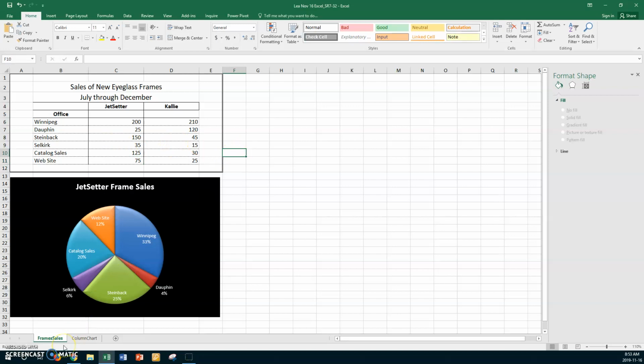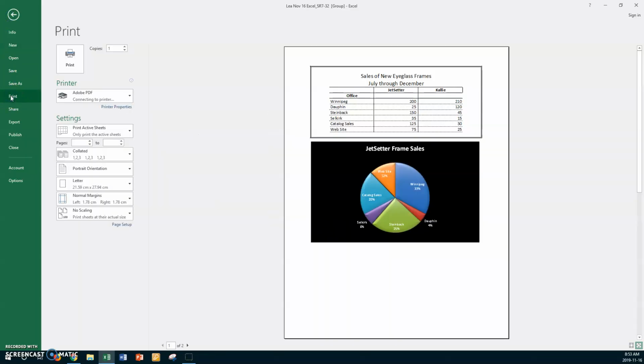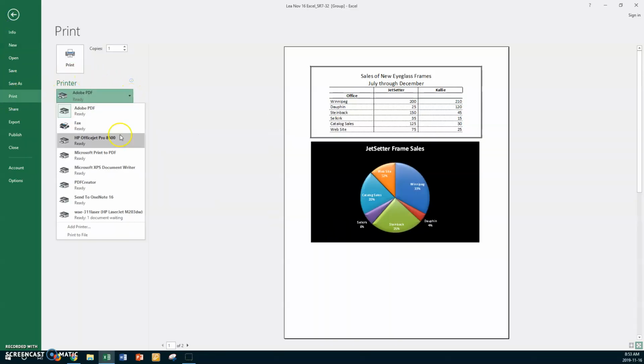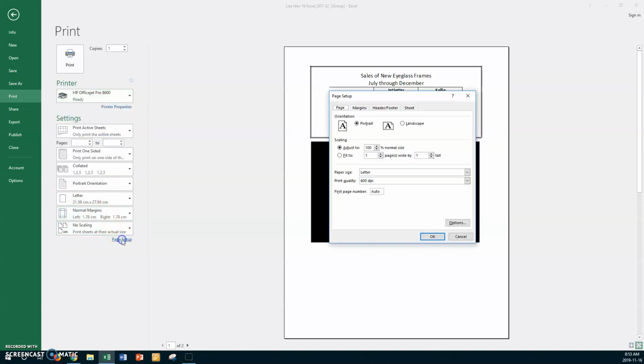All right, so I said to use your Shift key, select both sheets. Now, you could do Control F2 or File Print, whatever you want to do. And I've got to get the right printer on here. All right, and I'm going to go to Page Setup. Now, in this one, it said don't put any grid lines in. It also said use landscape. All right, so we want to go to landscape.